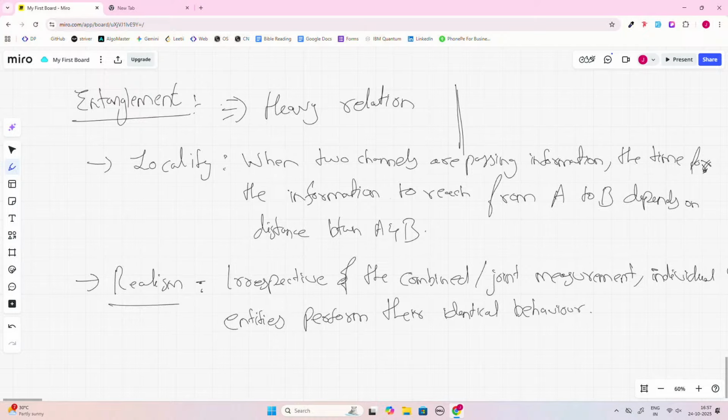Meaning, each individual entity will perform its own action, irrespective of its peers, groupings, or couplings. Each individual entity or material has its own properties, irrespective of anything. So that is realism. These two make sense, yes or no? And these two are facts of the world, right? That's how everything works. Locality works because the fastest travel is light, so it takes light years and cannot be less. So locality works. Realism also works.